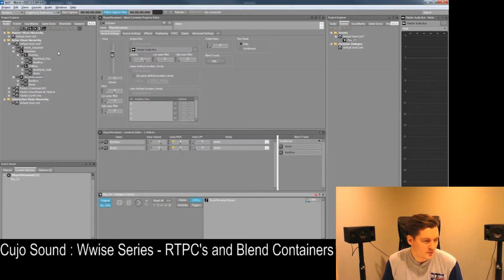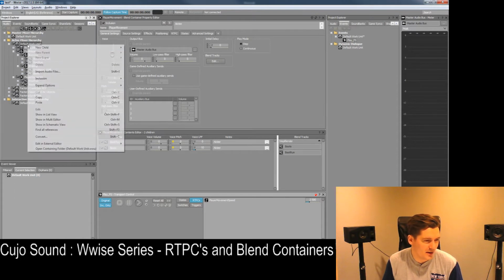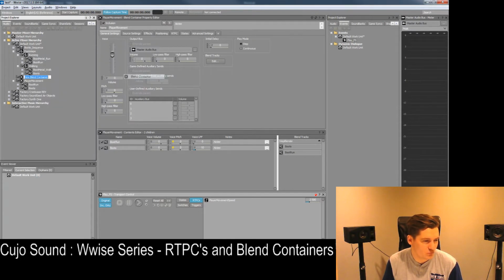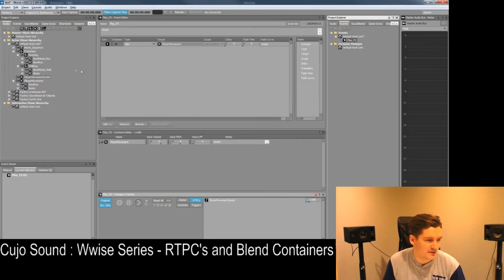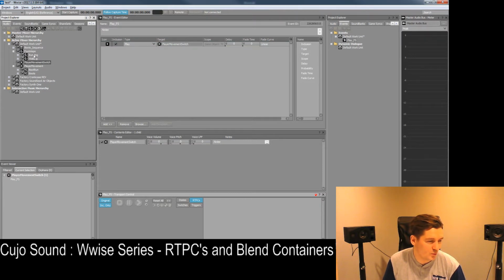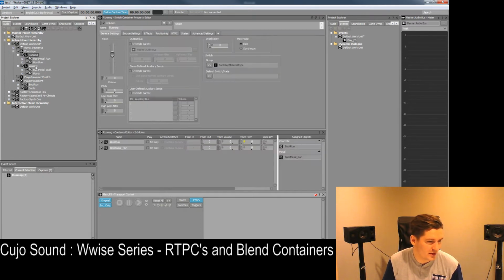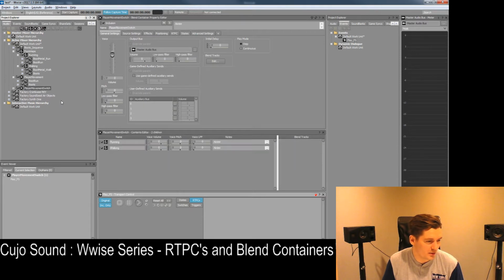Now, let's try this again and create a blend container, which we will call player movement switch. And in our event, we make sure that it plays the new one here. And let's copy our two different materials here. So this here is running and this here is walking. Copy those down into our player movement switch.